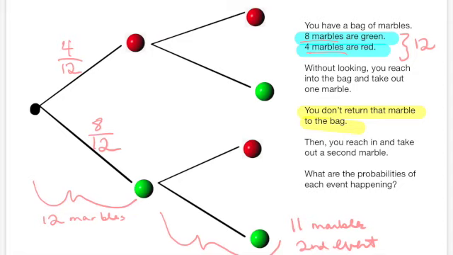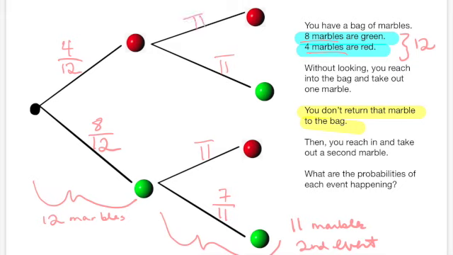So the probability of getting this, well, there are only 11 marbles in the bag. And this is tricky because look what happened. I picked out a green and I held on to it. So now not only are there only 11 marbles in the bag, I have to subtract one of those 8 marbles because I have it in my hand. We did that with the Skittles, if you remember. So the numerator here is 8 minus 1 is 7. And all of these branches will have a denominator of 11 because there are 11 marbles in the bag.